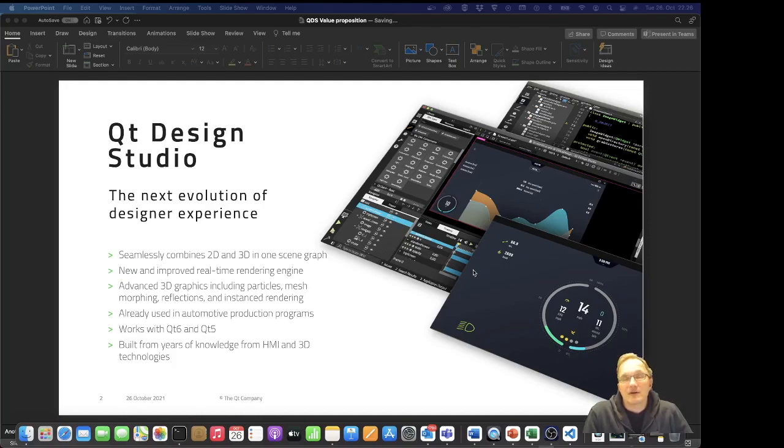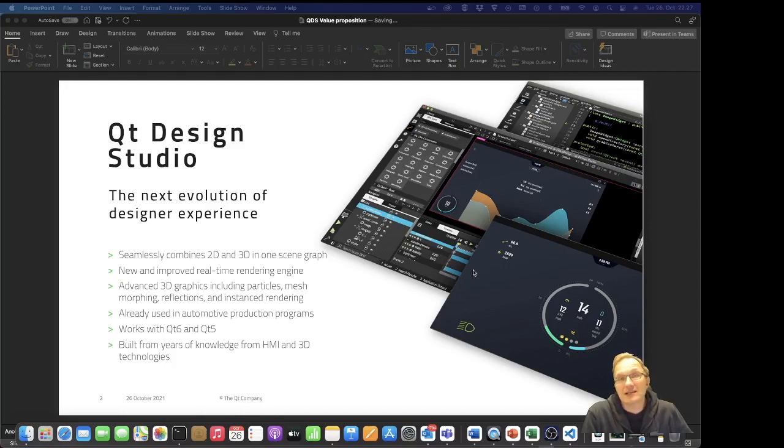Already with the previous versions 2.1 and 2.0, there was some 3D stuff already implemented, but now with the 2.2, you can actually implement many of those 3D features, including the 3D particles and instancing, directly from the user interface. So you don't have to needlessly code that much or at all.